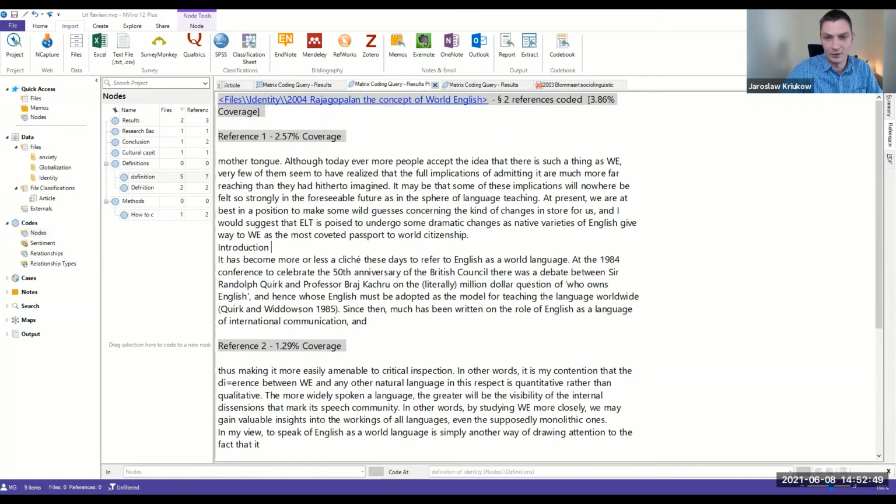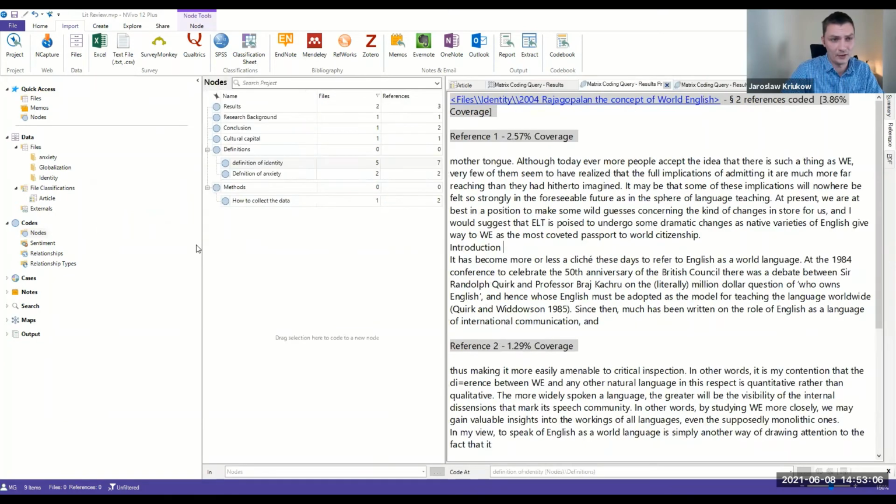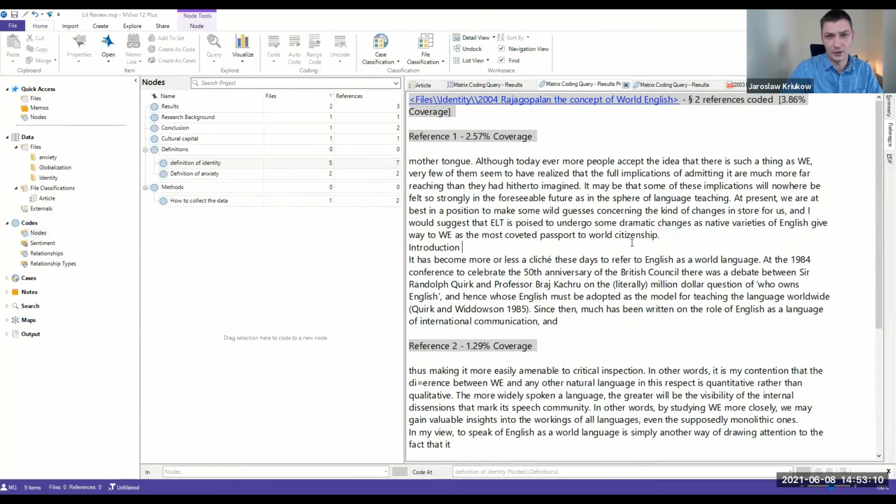Sometimes I encounter articles written in a very small font, or at least that's how they appear in NVivo, and that's when I use it. So you can basically choose the size of these windows.